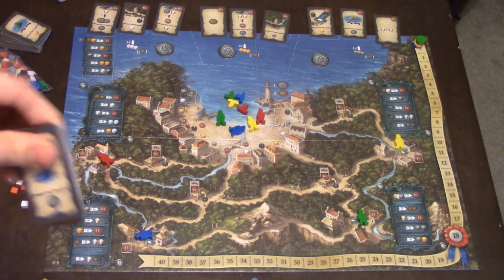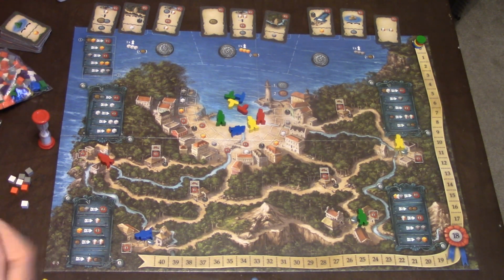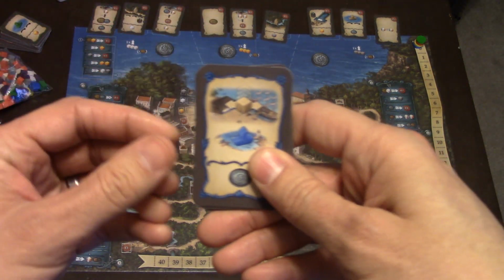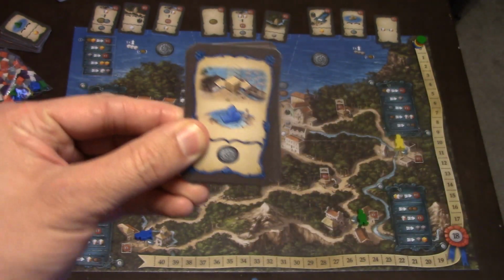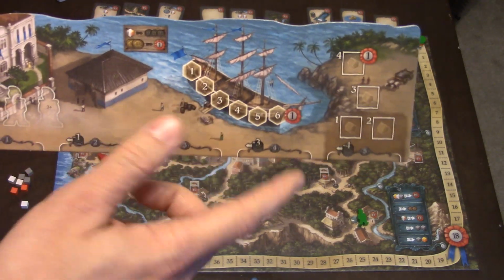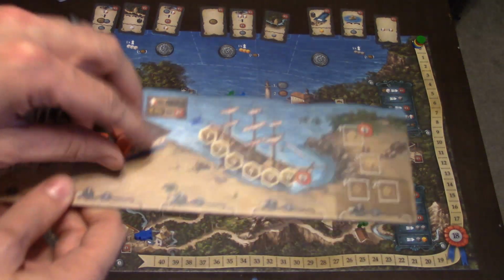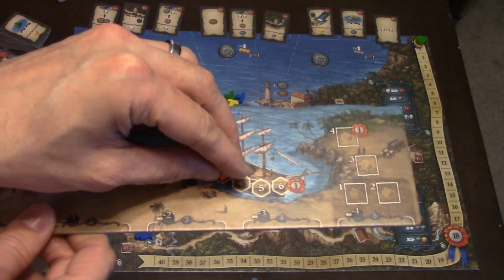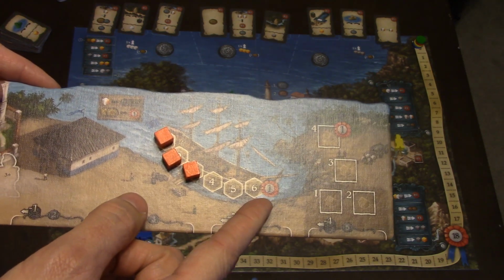But first off, before I get to show you how to program, let me tell you what each one of these cards mean. Now, very quickly, if you have this card, this means you can load or unload your boat. So for instance, I have 6 spaces that I can put goods on. So if I started, let's say, with 3 orange, I can move my 3 orange right there and load it up, just like that.